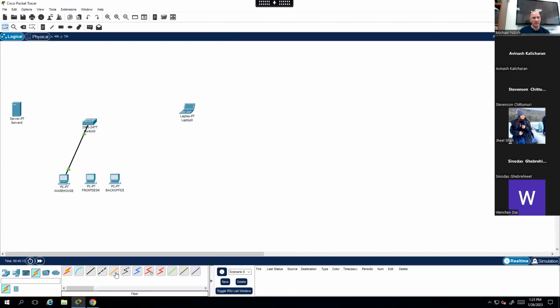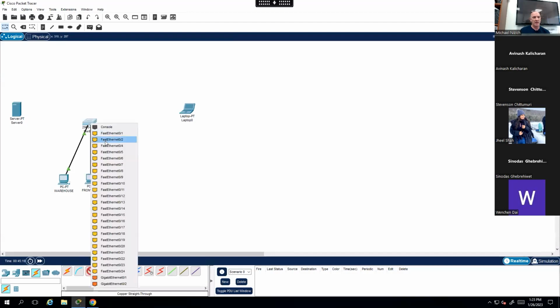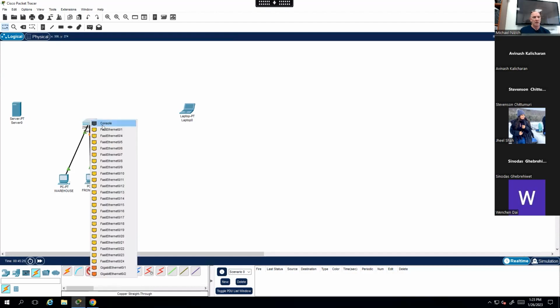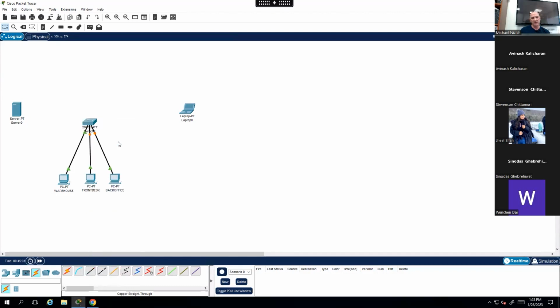And now we're just going to put in fiber into the fast Ethernet port here and the fast Ethernet port 2 on the switch. And then we're going to connect this PC here to the, now notice port 2 isn't available anymore, port 3 isn't available anymore because I'm using them, right? So it pulls them off of the lists as you go through it. All right, so now these are going to turn green. And once they turn green, I'll be able to send packets through them.